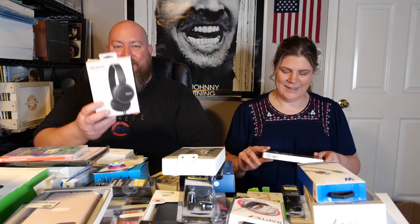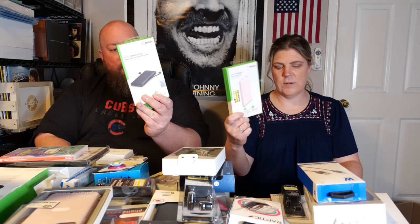These are probably like $30 or so for these Sonys. Not crazy expensive, because they are wired. We have two Belkin chargers. Those are nice. Yeah, probably good for $15 to $20 each. Another Skullcandy headphone earbud set, $5.